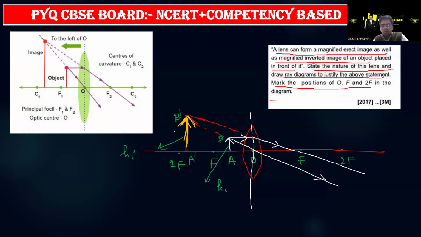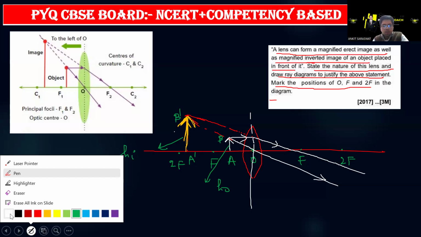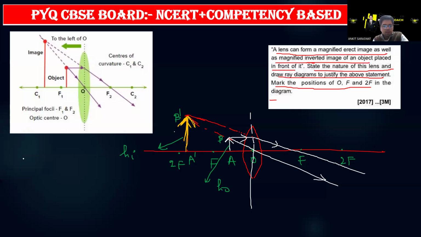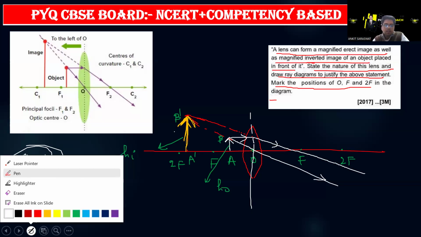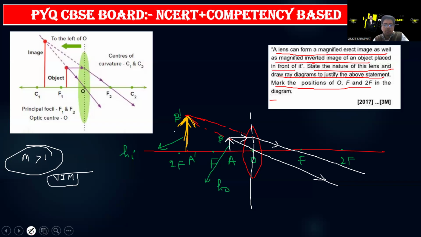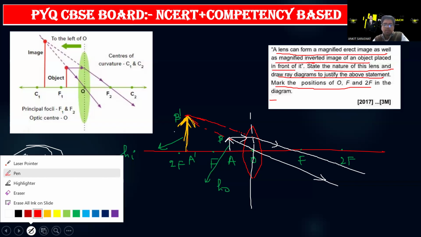This is HO. So you can easily tell me here magnification is greater than 1. I know that it is magnified, but it is virtual, erect, and magnified. VEM. But don't write VEM in your exam. Write the full sentence. Okay, this is one case. But if you place an object like this, anywhere except this position, you will always get a real, inverted image.